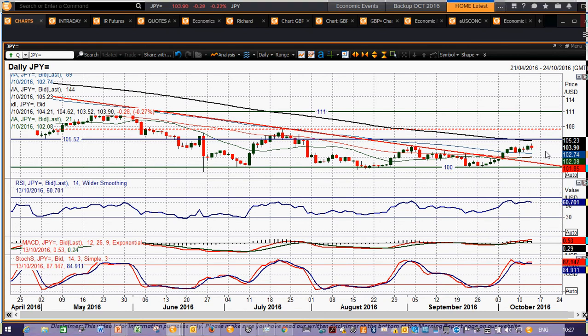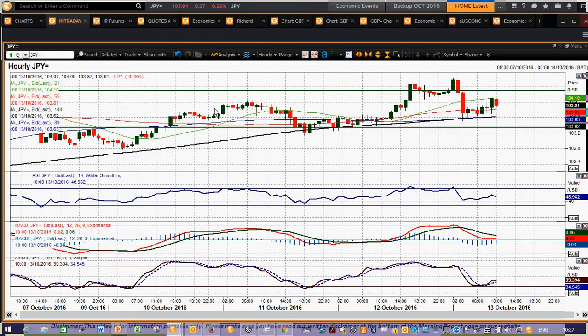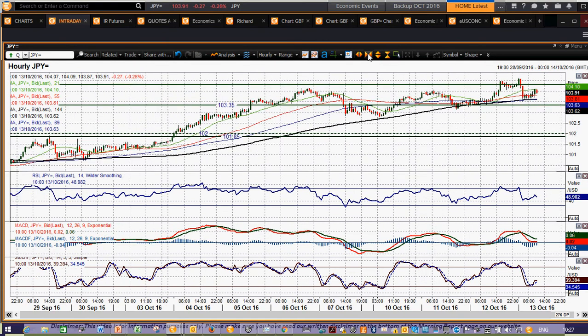I'm looking for a closing breakout just to really confirm that the market is confident in this move, and then I think I'll be looking out for 105.50 and perhaps 107.47, being that key July high. Just for now the market is just drifting — it has come off a bit on the Chinese trade data, a bit of a safe haven move on the back of that data, but generally speaking I still think this hourly chart is pretty strong and pretty positive.